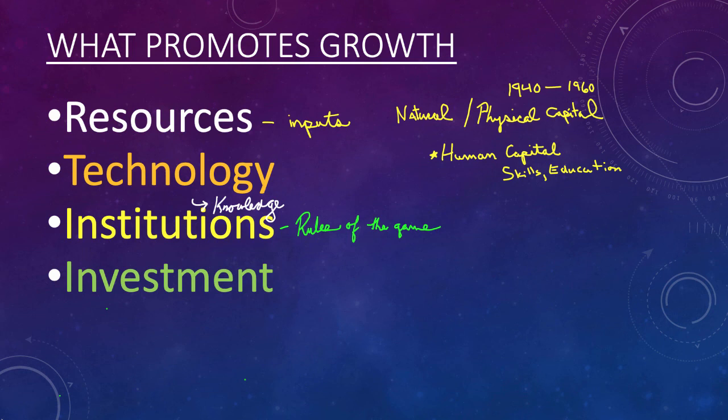So for now, these are the 4 things that we're going to look at as far as promoting economic growth: resources, technology, institutions, and investment. So that's pretty much it for economic growth. Economic growth is really kind of the culmination of the macroeconomics that we've been studying. And it's important because it so directly, more so than most things in macro, impacts people's lives. If we can improve standards of living, that's a huge accomplishment. That's why so many economists are trying to figure out what can be done to promote economic growth.